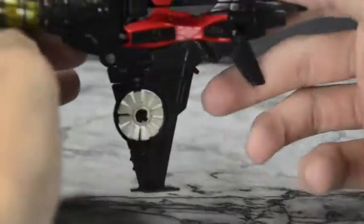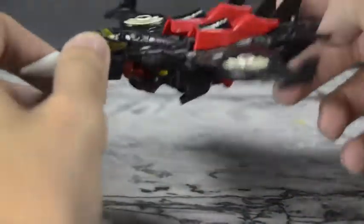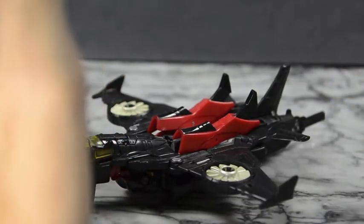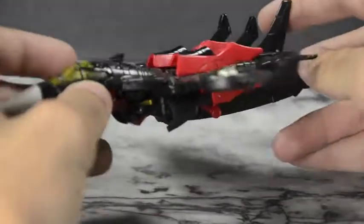Also, it's very hollow in the middle. You can see here, it's very hollow. Again, that's my other complaint. That's about it for complaints. There might be some other minor things, but as far as things that they should have done better, that's about it. But other than that, let's go ahead and take a look at it.